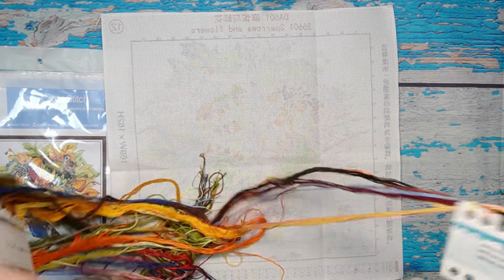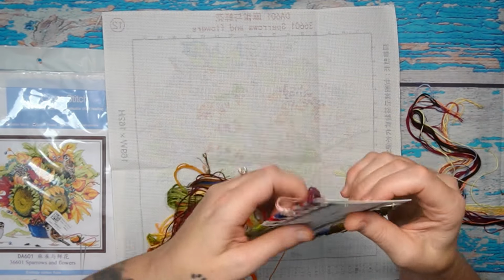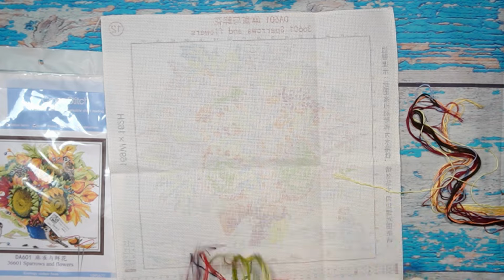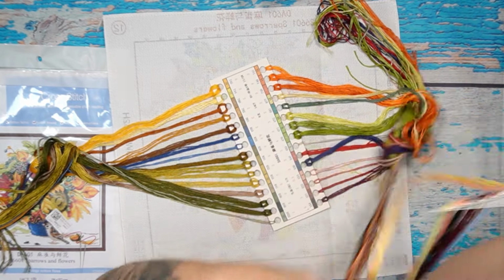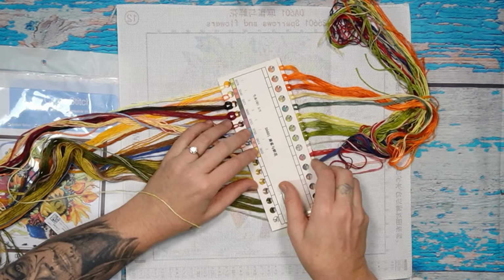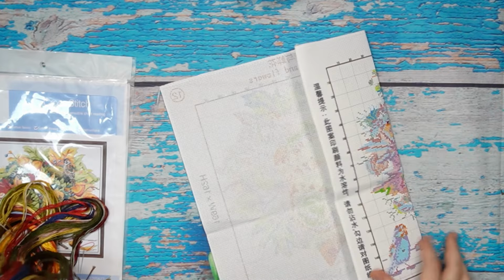Now I explained this color card to you. I just want to say standard with your Joy Sunday, you get your 2 needles attached to your color card. Now look at these colors. Wow. It is just very, very beautiful. Look at this. 1 to 15. And then we've got 16 to 30. There you go. Just spectacular. I absolutely adore it. And then we've got 31 to 38. Amazing, right? Look, okay, so let's look together. It is fabulous. Very, very pretty. Look at that, the colors on this are amazing. This is going to turn out so well.